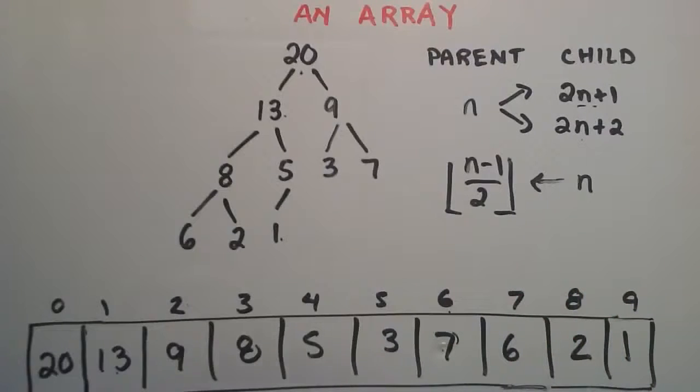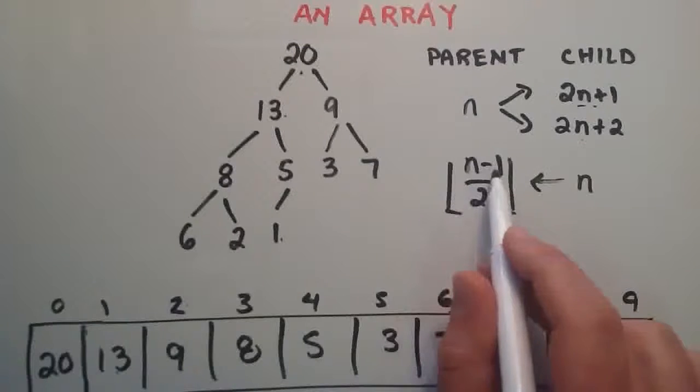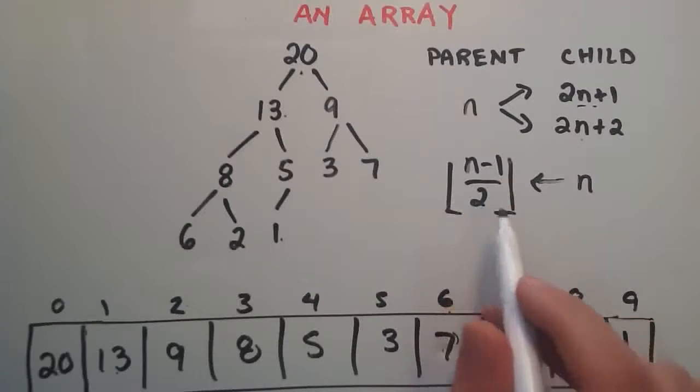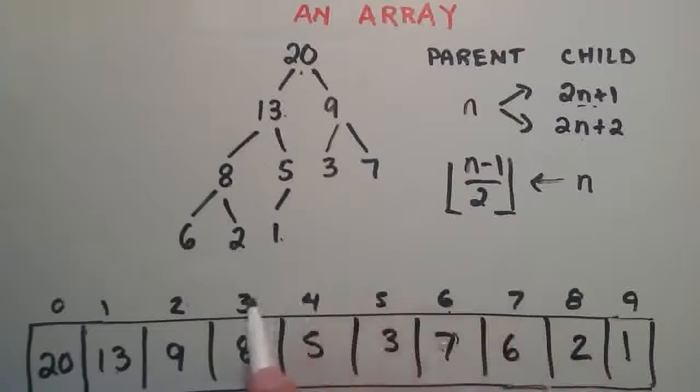So for example, if we were looking at index 7, well, 7 holds the value 6, so in our tree, we're looking at this part right here, and we want to figure out who is the parent of index 7. Plugging in the index 7 here, 7 minus 1 is going to be 6, 6 divided by 2 is 3, and so we used index 7, we got index 3 as our outcome. That means that 6 is the child of 8, and we can see that in our tree here.